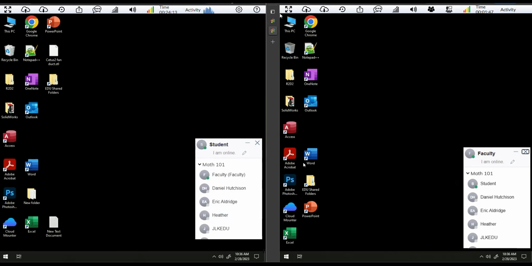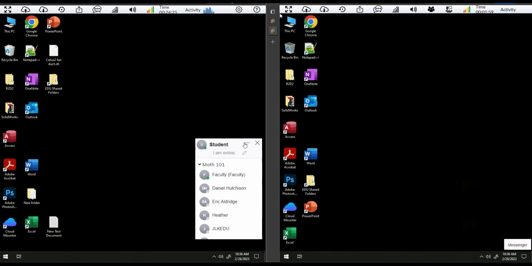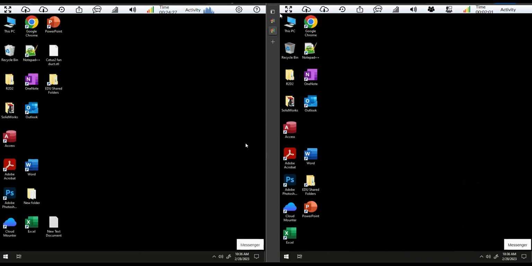Users are also able to specify if they want to appear away or be on do not disturb, things like that. And if you don't want to see it, you can close it with the X button, or you can minimize it for the time being. Okay, so we have 2 new icons here as faculty, right? We've got virtual classroom and we've got presenter mode.